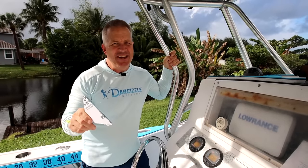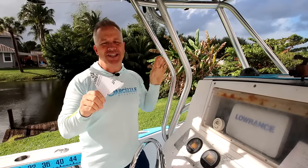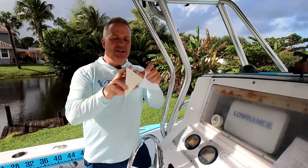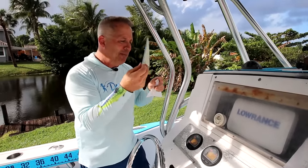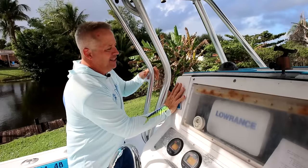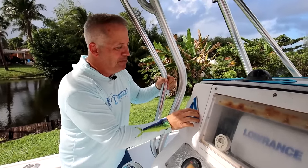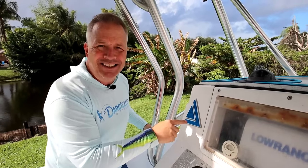One of my favorite newest innovations — and if you guys have ever had to remove this stuff you're going to realize how valuable this is — is their tear-proof technology. The actual foam is stronger and won't tear off in pieces when you pull it up, and same with the adhesive. I'm going to put this piece on, let it set, and then we'll pull it back — you're going to see that I can tear this off, reapply it, and it's not going to tear in half. We'll come back to that later.